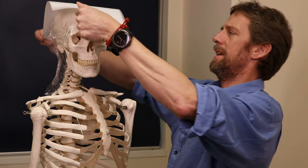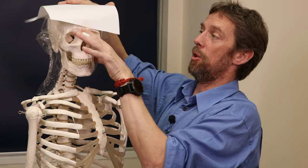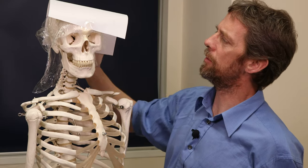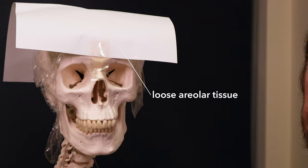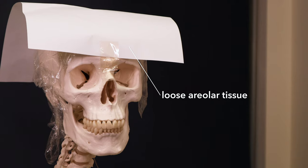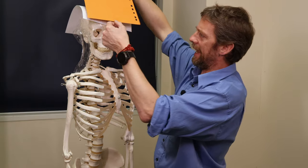Next is a layer of loose areolar tissue, or loose connective tissue. If the periosteum is dense connective tissue, this is a thinner layer where we find lots of blood vessels. This is a very deep layer, and those blood vessels link through the bones of the skull to the dural venous sinuses on the other side. If a wound penetrates this deeply and you get infection here, there is a risk of that infection passing intracranially through emissary veins through tiny holes in the bones of the skull. This loose areolar layer also allows the scalp to move somewhat freely over the underlying layers.